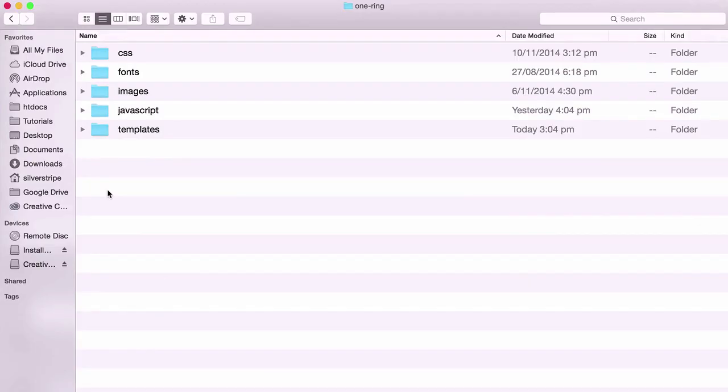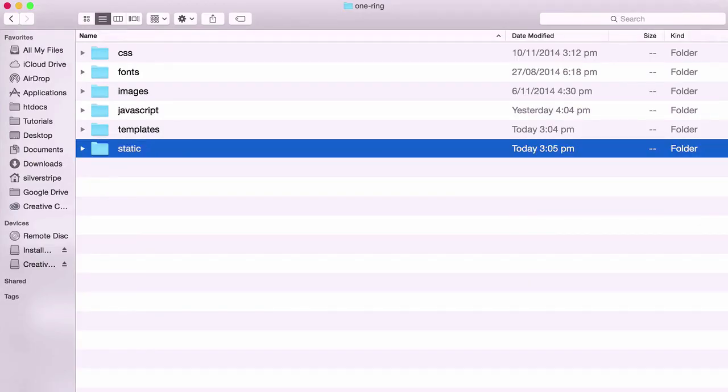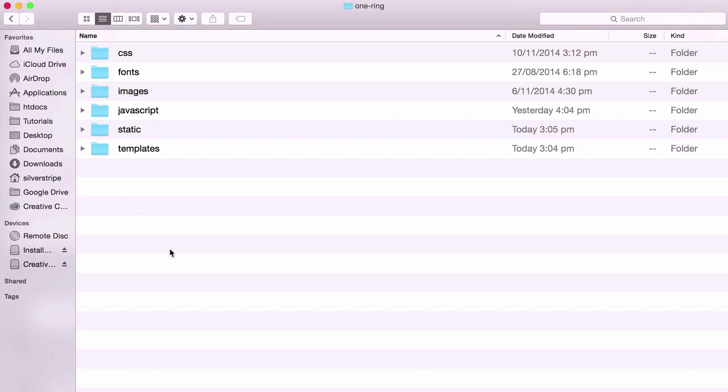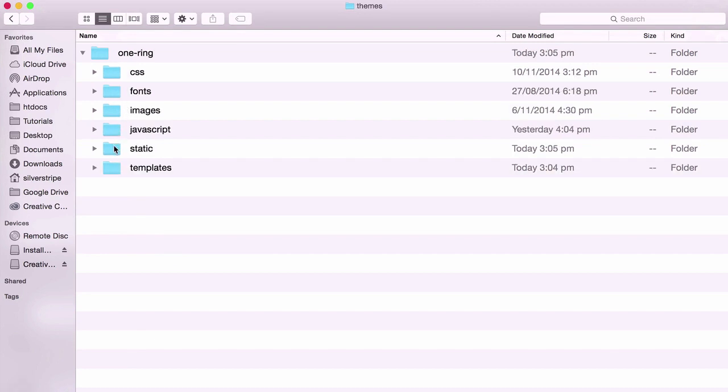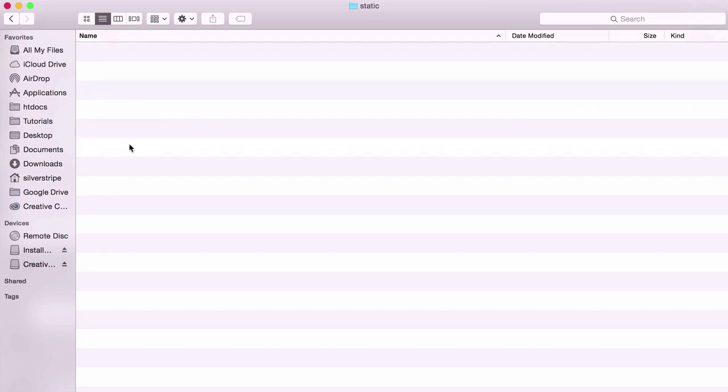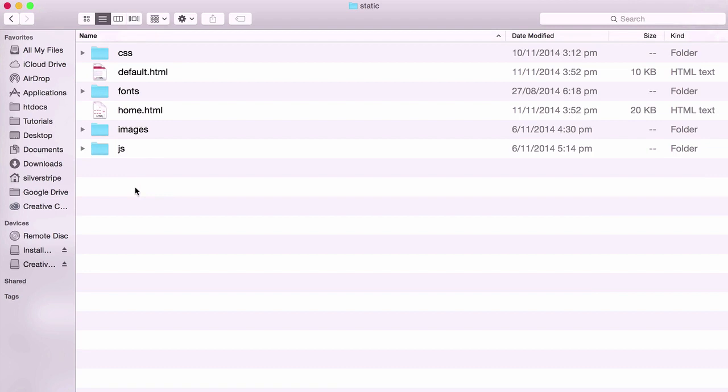So let's create a directory called static in our theme. You might remember that in the theme directory, all the subfolders are arbitrary, so you can feel free to create something like this. You can call it anything you want. You can call it HTML, or some people might call it raw, source, anything that you might be familiar with. Just remember what the name is. And in that directory, we're just going to dump all of our static assets. Be sure to preserve the file structure.